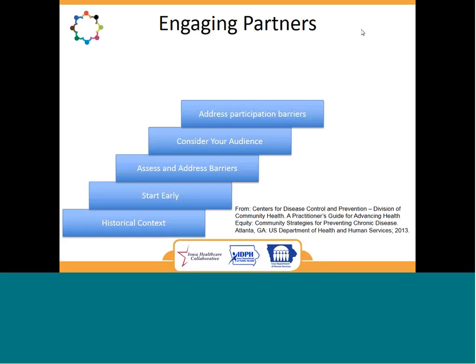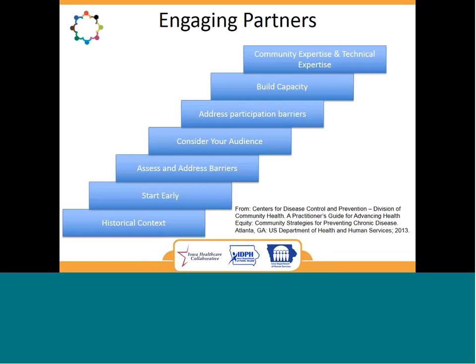Some populations who experience health disparities have stigma, limited English proficiency, and other barriers that prevent participation. Childcare, transportation, and the varied determinants of health that we're trying to address may be barriers to experiencing participation and providing input. Engagement activities should build the capacity of our community members. Ideal activities increase awareness of health inequities and provide skills on how to intervene. Leadership development and coalition building not only benefit community members, but can aid sustainability of your efforts. Finally, it's important to balance and respect community expertise with technical expertise.